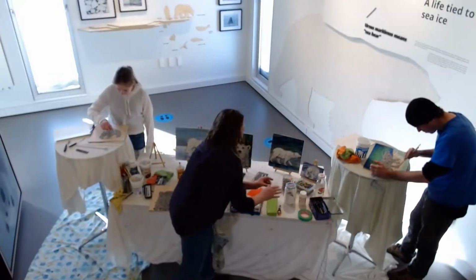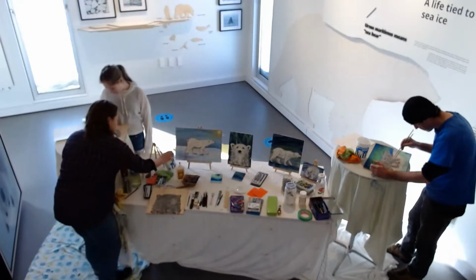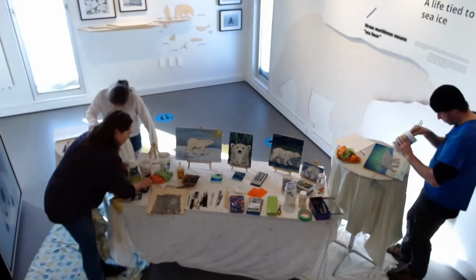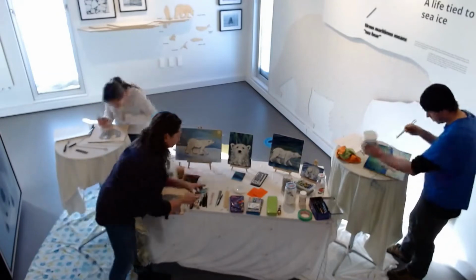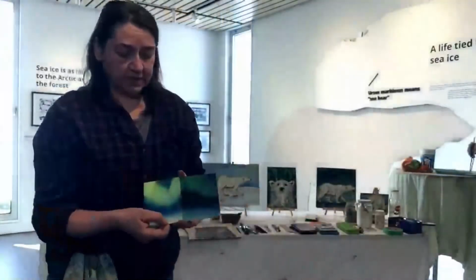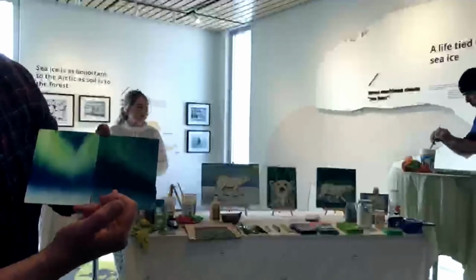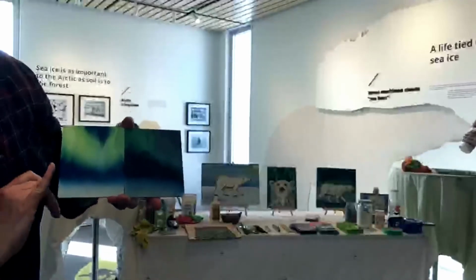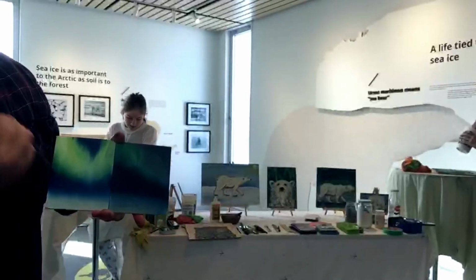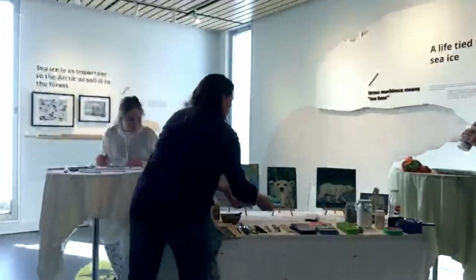So the pastels as well, when you're doing the pastels on the unfinished wood, it's going to change a lot. And I think that's really important. I brought these two little panels here as an indicator of what happens with the pastels. If you can see up close, these are both using the same color, except a little bit of purple in this one. This is how bright it is before it's sprayed with fixative, and this is how it changes. So it's really important to keep that in mind. If you're using pastels, when you spray the fixative, it will change quite a bit.